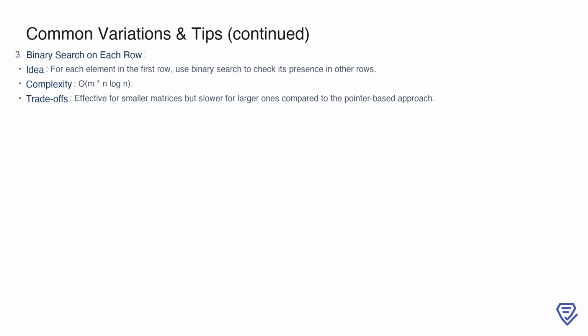Ultimately, the choice of approach depends on the specific constraints of the problem, such as the size of the matrix and the available memory, as well as your familiarity with each technique. Understanding these trade-offs will help you tailor your solution to the scenario and demonstrate your problem-solving skills effectively.